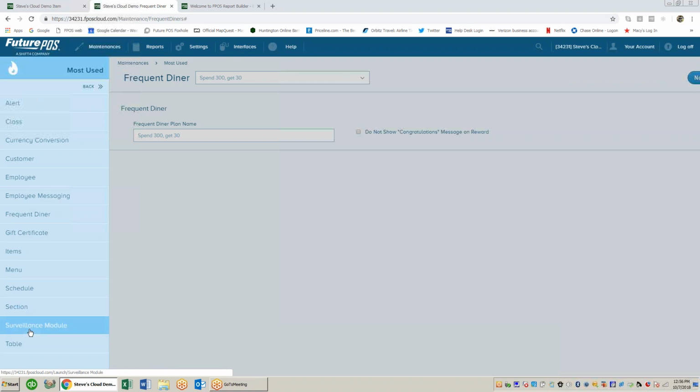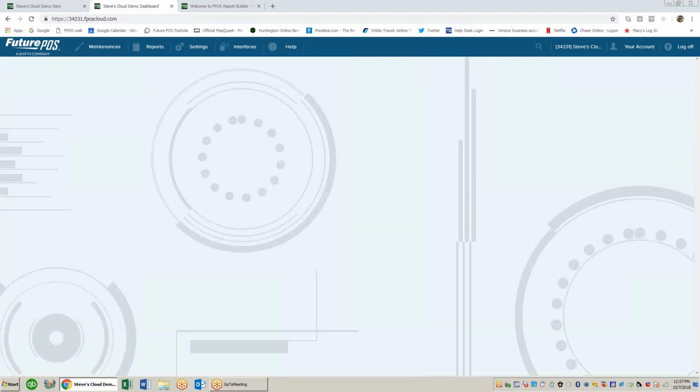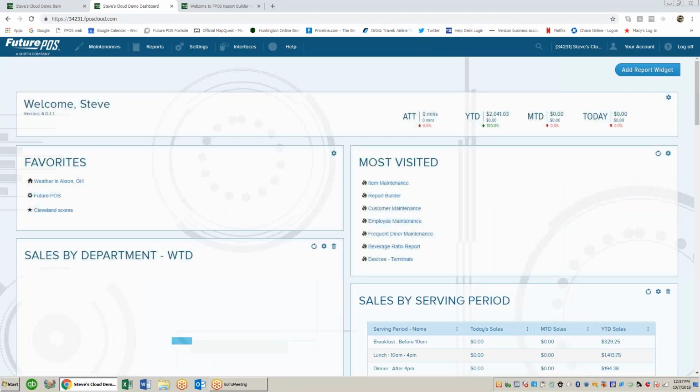I think that diverts back to version 5, so it's going to look exactly like what it did in 5. The employee schedules are good. So really, I think you want to get them used to clicking on the Future logo to refresh whenever they need to, explain the widgets in the back office and how easy they can add maybe a URL if they want to do something like that. Make them comfortable with moving along the top on the toolbar there, so they get used to where their reports and their maintenances are. It's something different and takes a little bit to get used to, but it really works and it's come a long way.